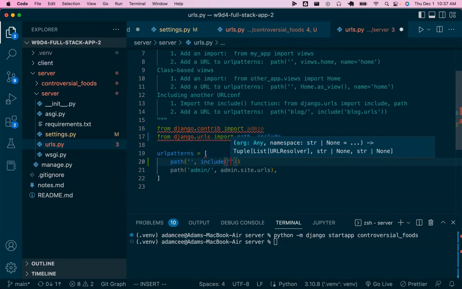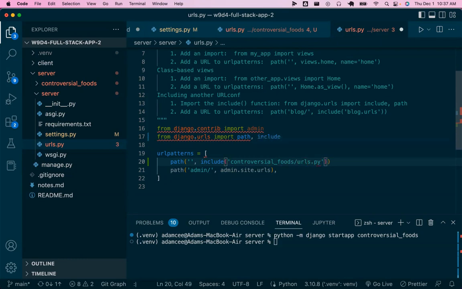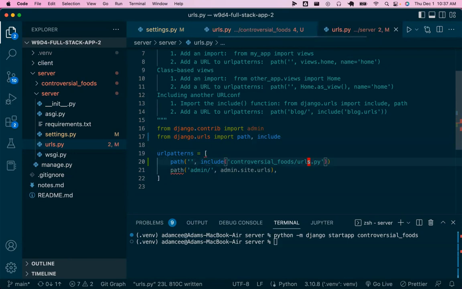And then in include, you'll do controversial food.urls. Got it. Thank you so much. Controversial foods/urls.py. Does that look right? No, you just need .urls only, no .py. I see. Okay, it's the module. Got it. This module and then that module. And then I need my comma.